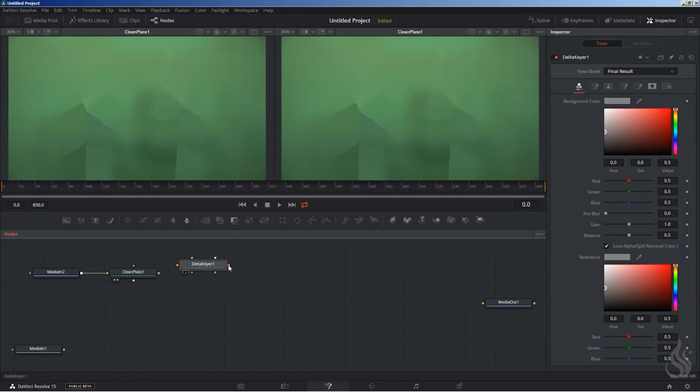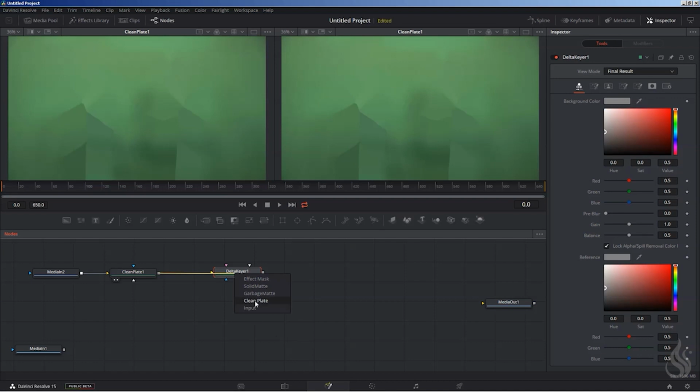Okay, how do you connect it? Well, depending on whether you're new to Fusion, I'm going to consider you're new. I'm going to take you by the hand on this one. You have yellow, pink, white, gray, blue, and very quickly I'm going to tell you don't you bother about any of these colors, please. Don't try to remember yellow is for input, pink is for this, white is for that. Don't worry about that. So how do you know which one you're going to connect? Well, it's quite simple. You right click and you drag and you release and then, okay, what is that? That was a clean plate.